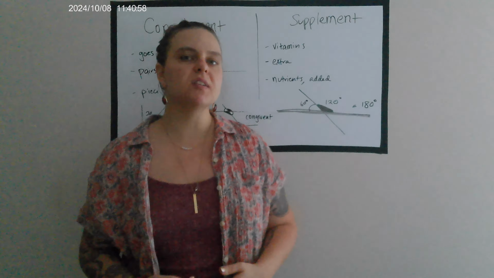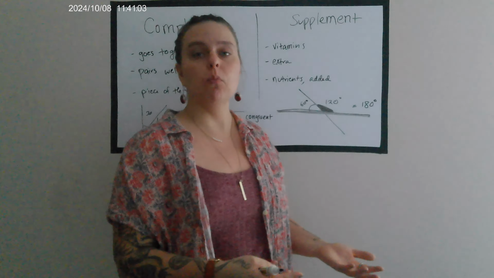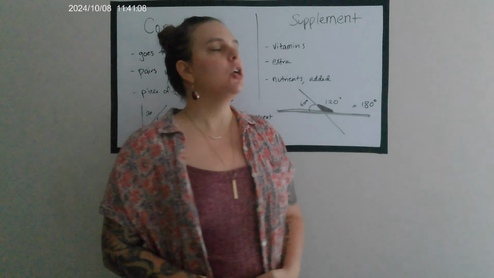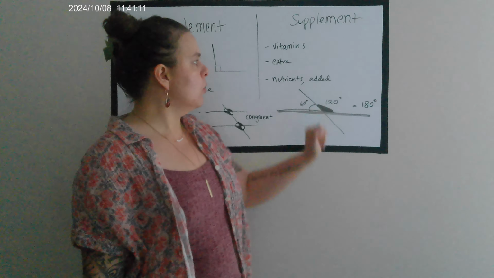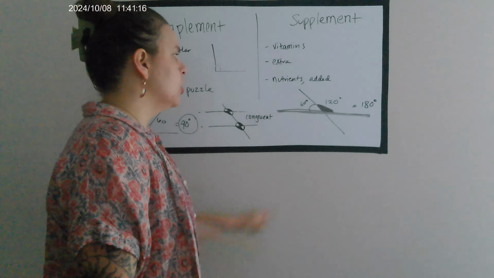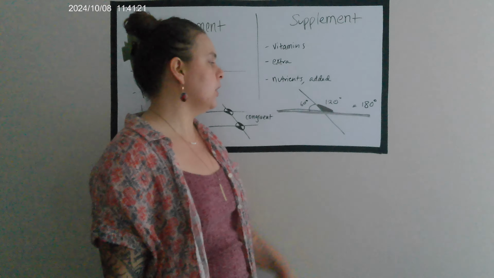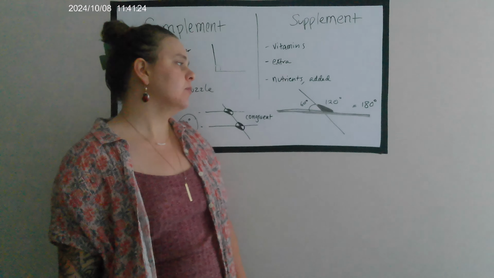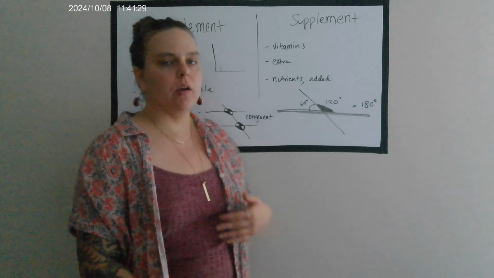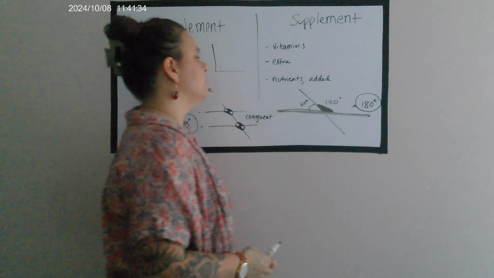If your teacher gives you supplemental work, that means that either you finished all of your work and you need more work, or you need extra homework for extra practice, okay? So when we talk about supplemental angles, that has to do with 180 degrees. Two angles that equal 180, okay? It could be 60 and 120. It could be two different angles. It could be 70 and 110, okay? But these two angles equal 180.